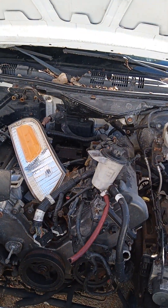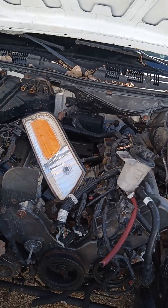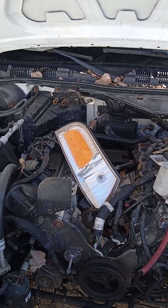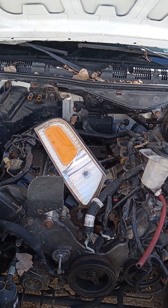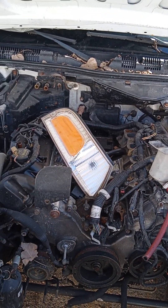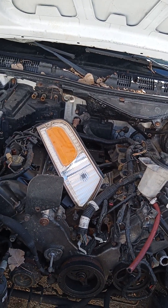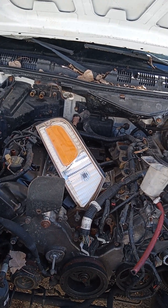I'll probably put some head studs in here because those bolts can be a little tricky — you have to be a little careful with them. Just a few things I'm going to do to prevent anything in the future, get it out the way. I'm going to have Modular Head Shop degree the cam for me, just to get this going, depending on what the valve leak test looks like. The car did run, but it was running a little iffy — it just didn't run how the tuner expected. He even said check the timing. So I'm going to simply do certain things to get this thing running and get back on the road as my daily.